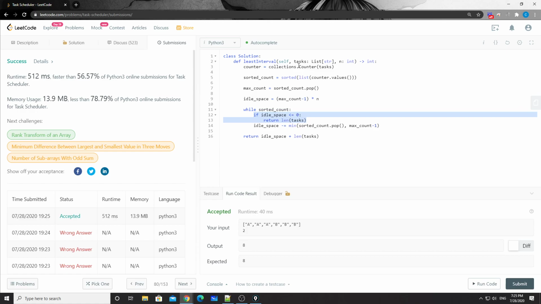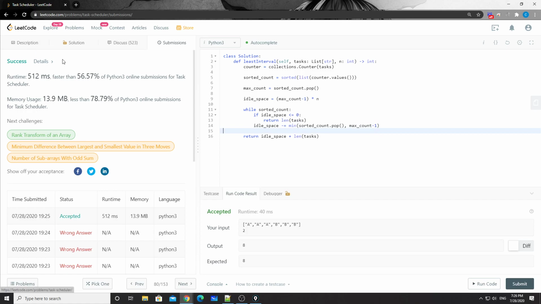In that case, all we need is the number of tasks. That's the total CPU time we need. Otherwise, if this idle space is greater than 0, then other than the length of tasks, we also need to add this many idle spaces to keep the minimum interval for each of the tasks.